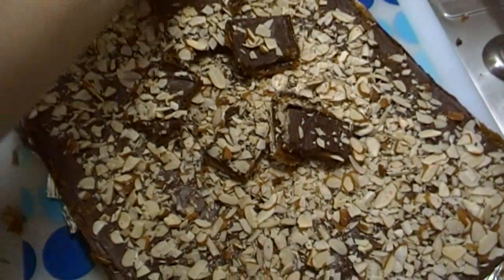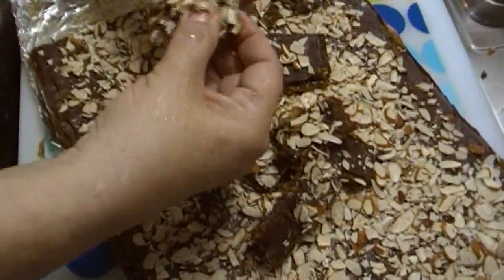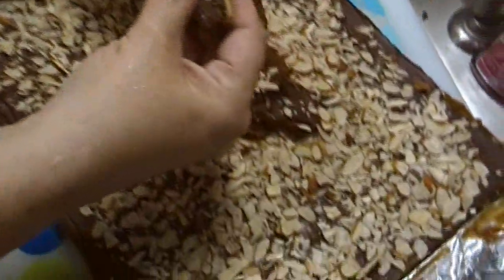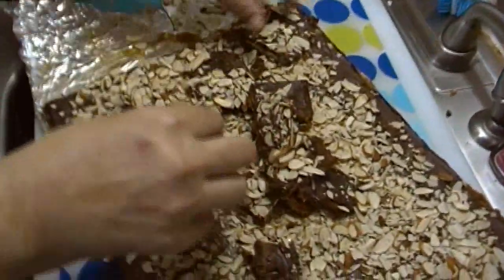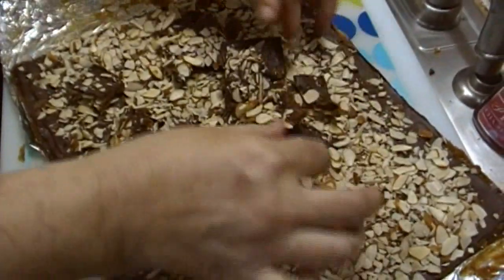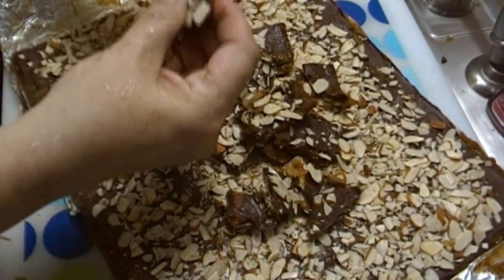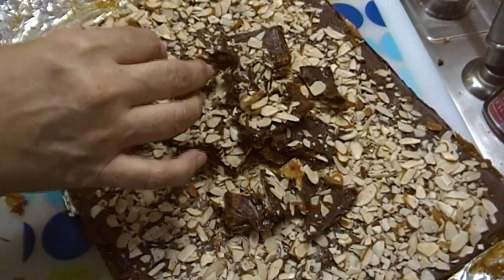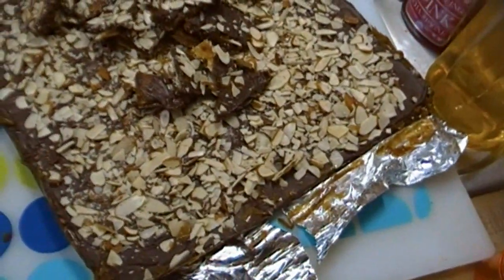What do you think, honey? Pretty good. It is pretty good. It's one of those weird things. It just works. You can break it up, just like the bark, into pieces that are not too small but not too large, because you just want a bite. You don't want to eat a ton of this because it's really, really rich. But it's really, really delicious, that's for sure.